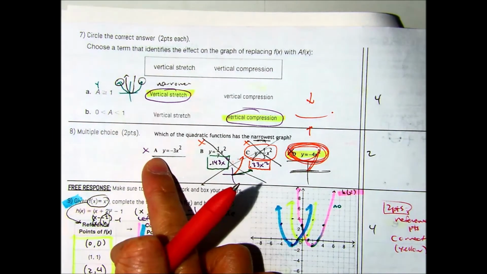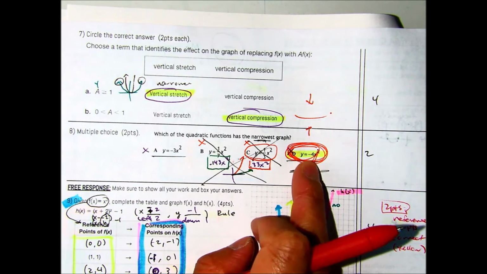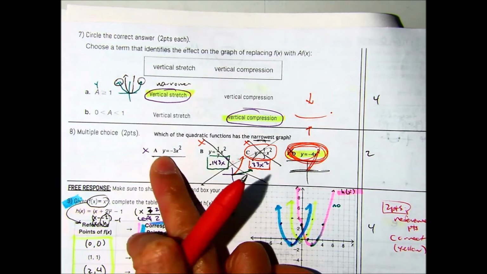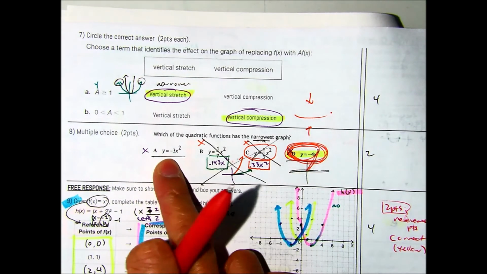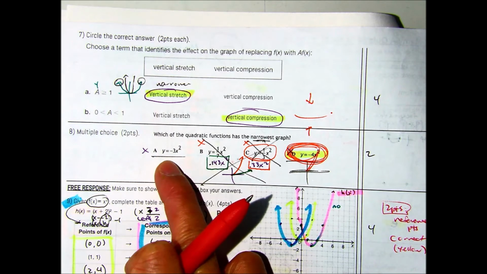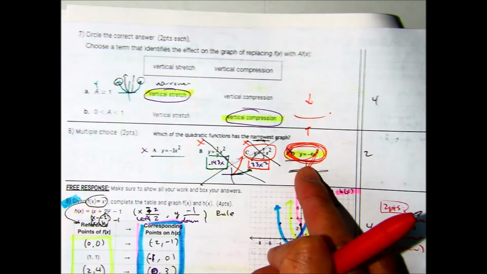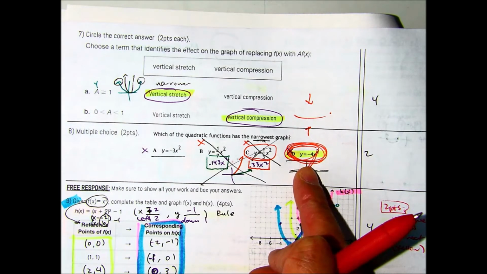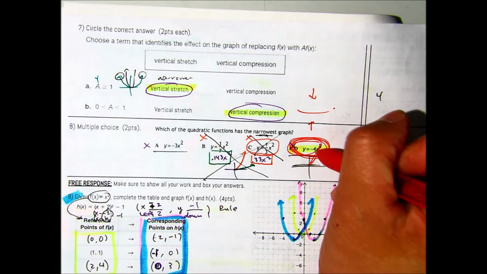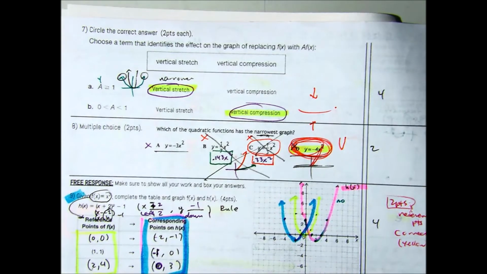Then I'm looking at these numbers, negative 3 and negative 4. Well, if you took the absolute value of those numbers, let's just say you're playing your video game and you get a bonus of 3 kills for every person you kill, right? Your total kill count's going to go up pretty high, isn't it? And then if you have that really extreme 5-second bonus where you get 4 kills per one, your kills are going to go a lot higher. So if they're going to go a lot higher, your graph's going to become skinnier. And that's why the answer is D.